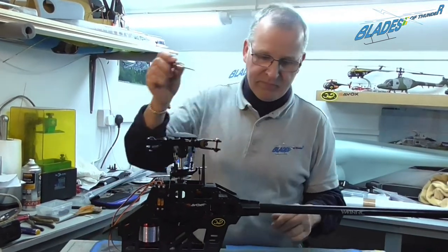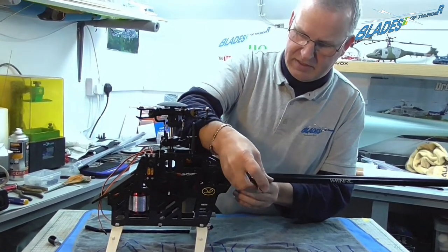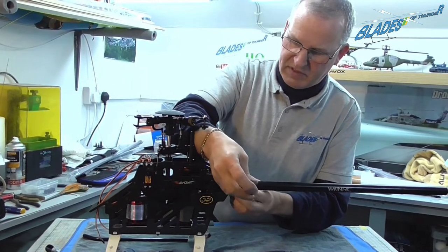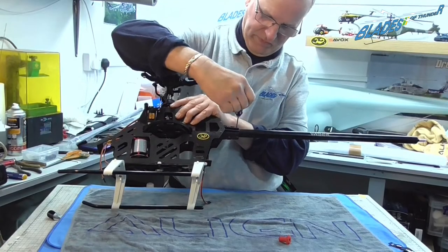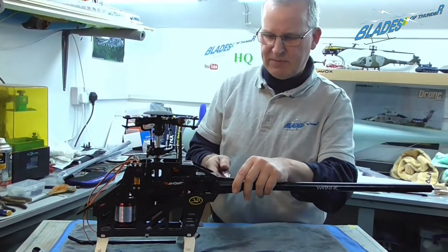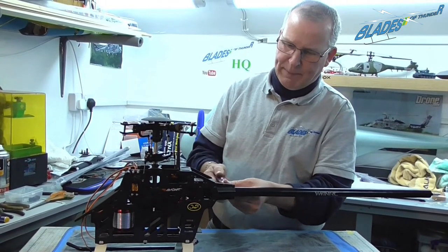So these are bolts into nylock nuts, so we nip these up evenly. Again, you don't want to wind them right the way in and be ham-fisted, just nip them up so everything's nice and solid.